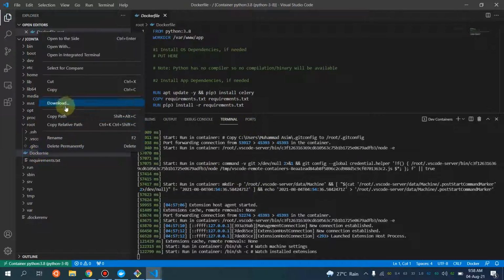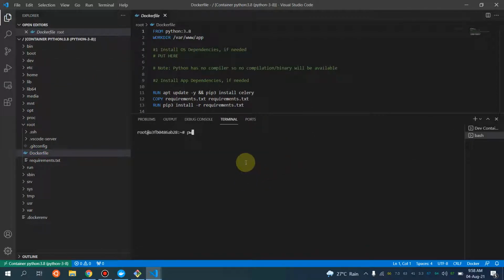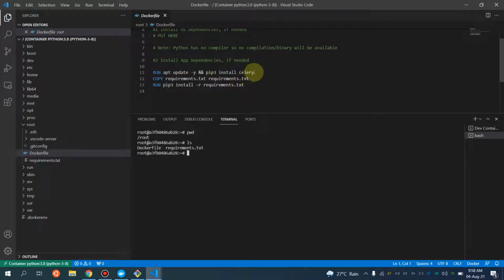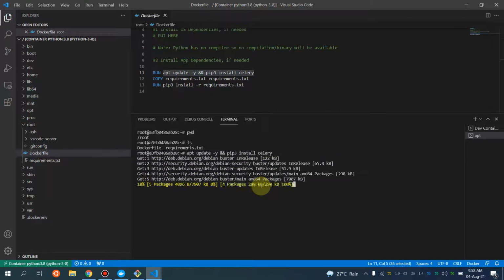Let me right-click here and click open in integrated terminal. If I do pwd, this is root, so you see all my files available here. As I told you, I'm not going to dockerize it. What I will be doing is simply setting up my tiny development environment. So I'm inside my container without even doing exec into that particular container, and all files from my host machine are available in that particular container.